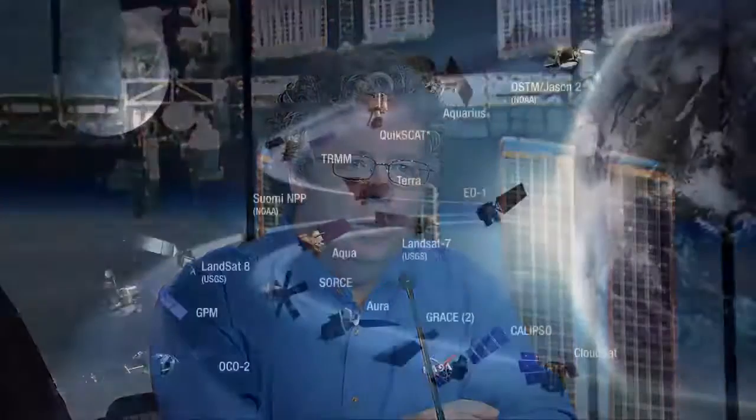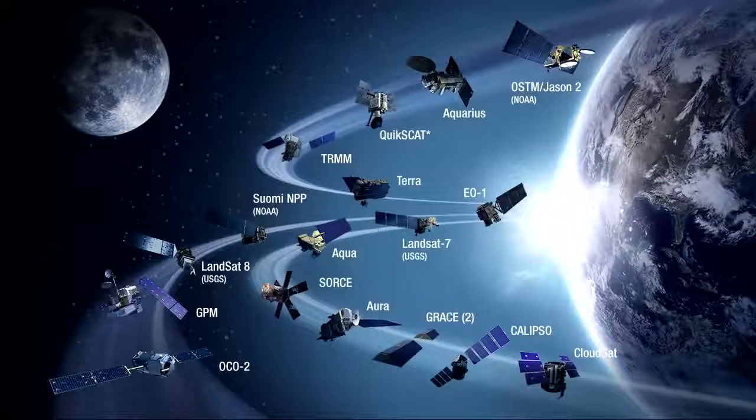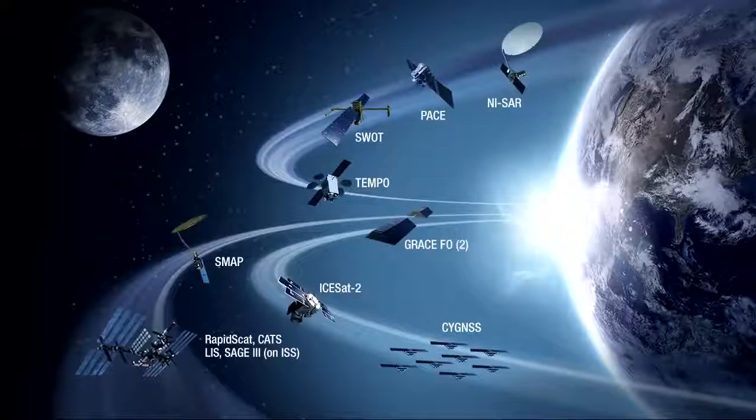Within NASA's Earth Science Division, we're engaged in conducting comprehensive Earth System Science, which means observing the Earth from many different perspectives and many different phenomena at the same time. We already have an impressive array of 17 different Earth-observing satellites — just the ones NASA has built and flown. To this will be added in the very near term the ISS as an instrument platform, which is a new and very capable addition alongside our polar and other Earth-observing satellites.